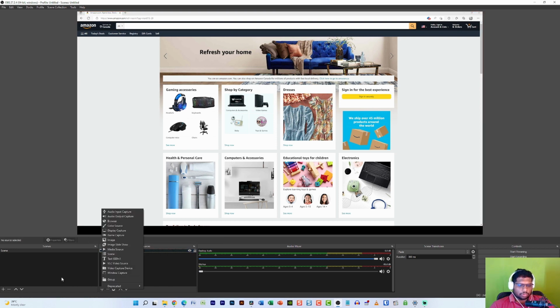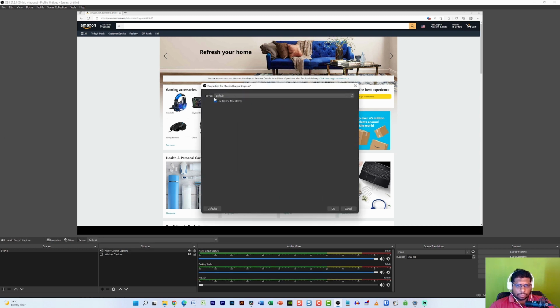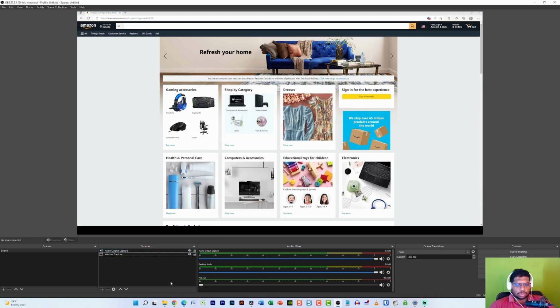Now when you click on the start recording button, this particular window will be recorded. Now, the second thing that I want to record is the audio output capture, which is going to be the audio outputted from the desktop, which you can hear from your speaker. So I'm just gonna keep the name as it is and click on the OK button. Now you will see that Windows shows you a pop-up to select the output device. I'm gonna select the speaker, which is going to be my default audio output driver, and then I'm gonna click on the OK button. So now you are actually almost done in order to capture the screen and everything.